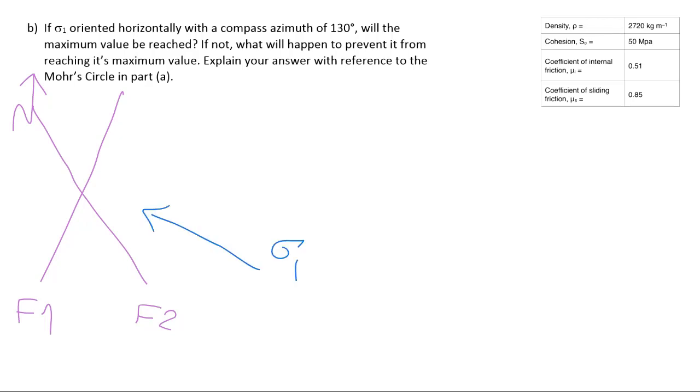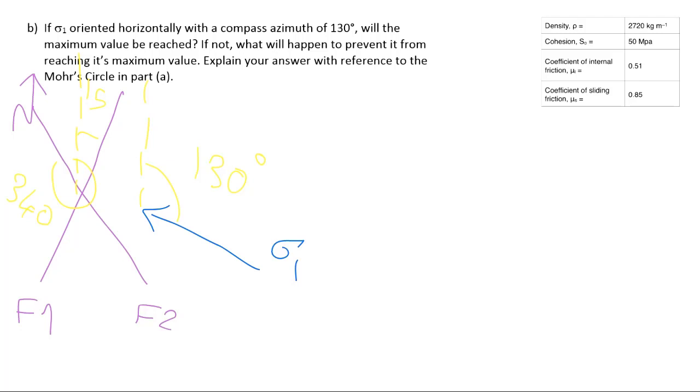Okay, so let me put some kind of dash line here, and let's say this is 15. If this is north, this angle is 130, and this angle is 340. I hope this is clear. You guys know why I'm doing it that way. So what I'm going to do is find out which one of these two will be activated.